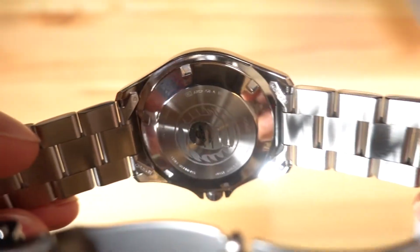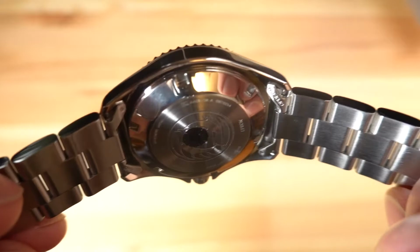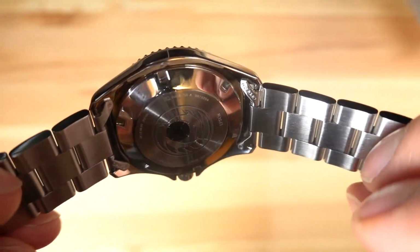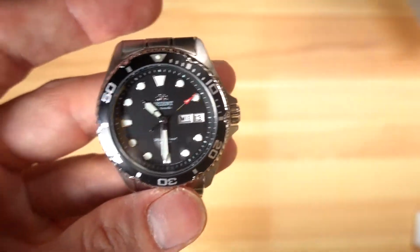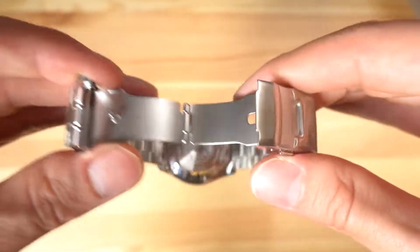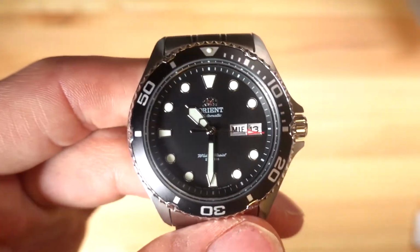I'm sure you can find yourself a nice strap code bracelet, or you can put it on a piece of rubber, or you could probably even dress it up with some leather. I think this is a decent desk diver. It's a decent entry level watch for someone who's trying to get into automatic watches.